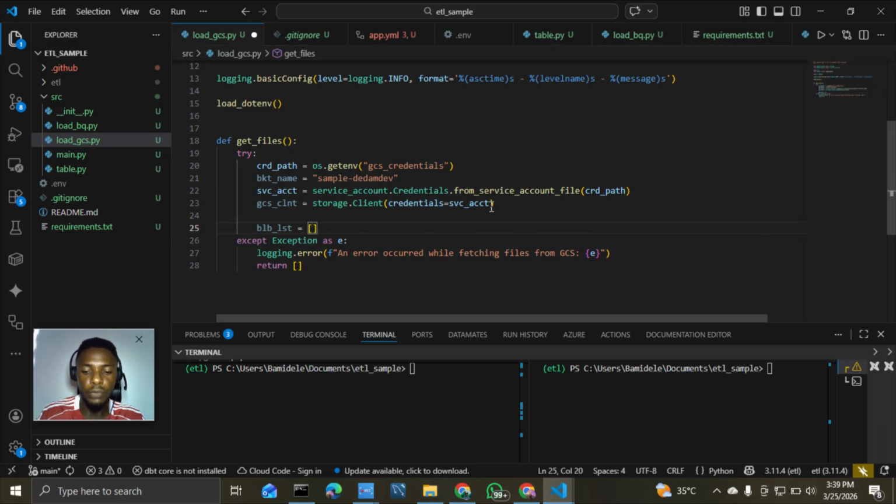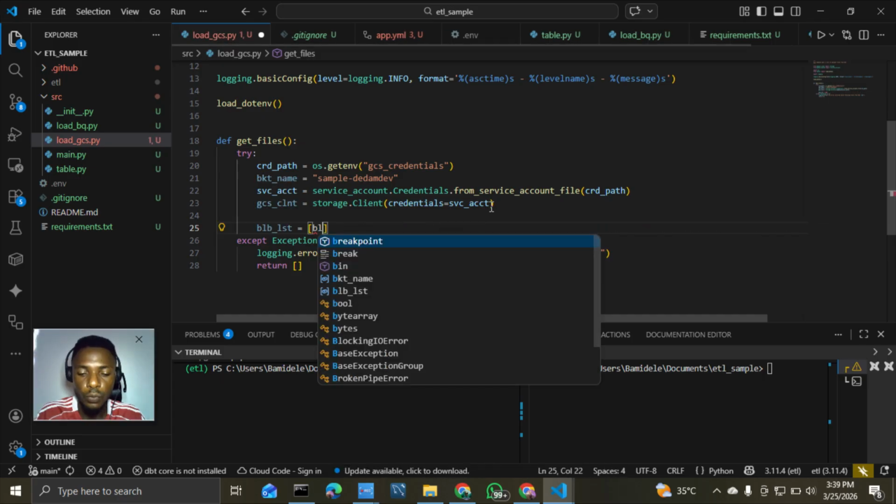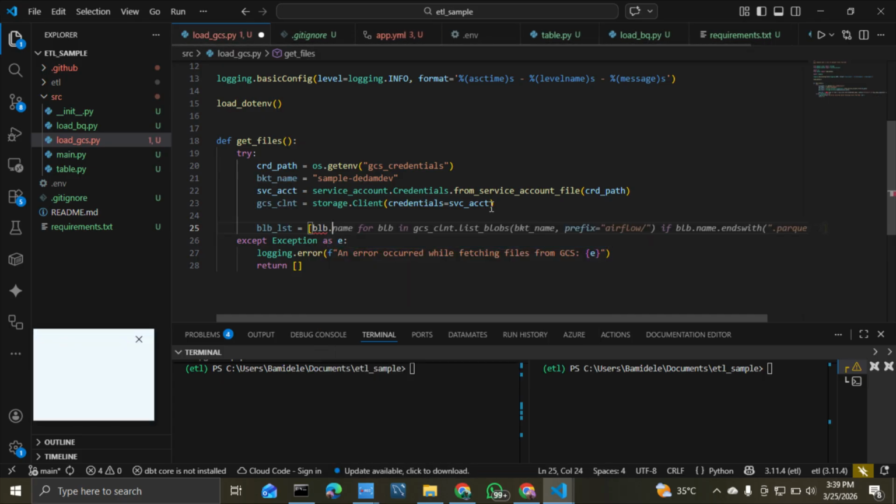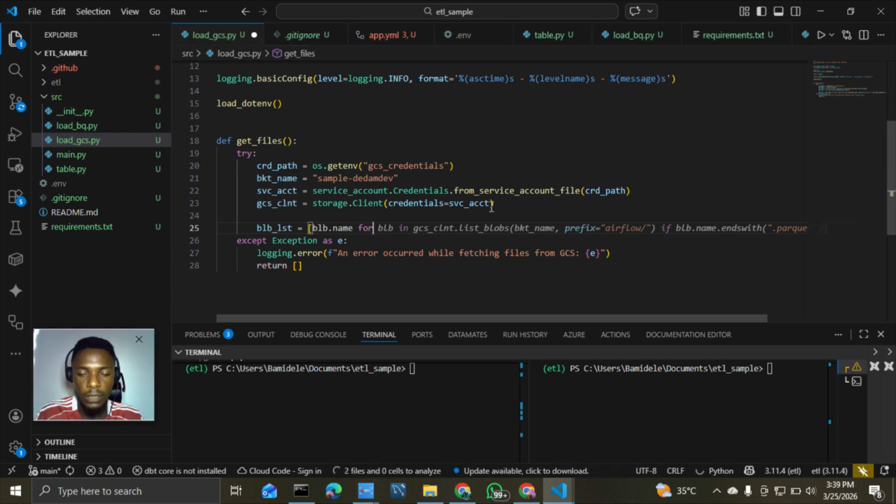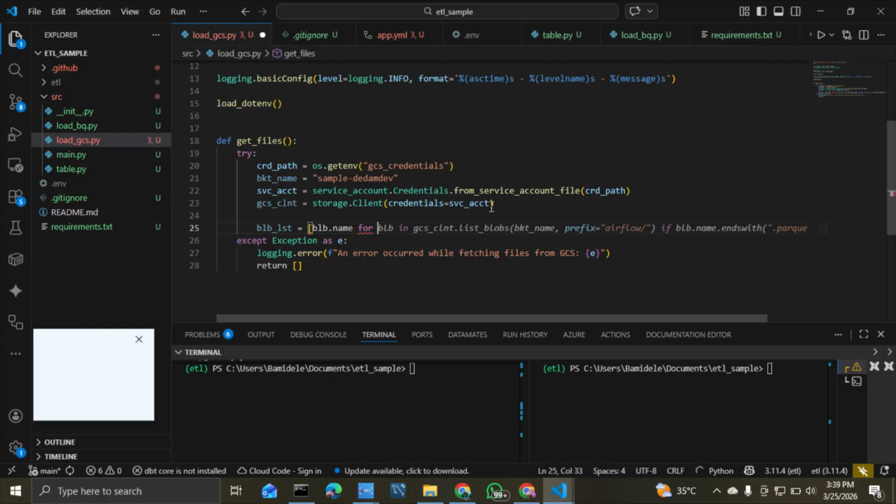For the main API, what you want to access from this is the name variable. We want to call it blb.name so that you understand. blb is a kind of object name we give.